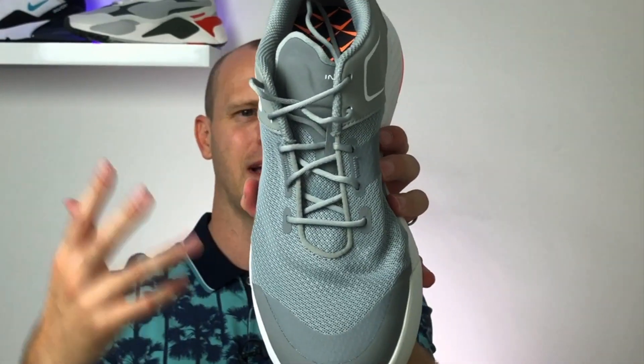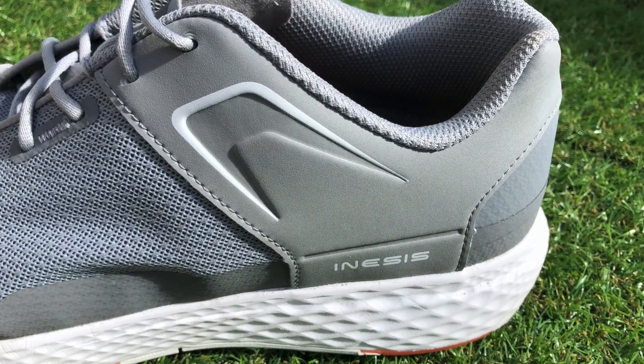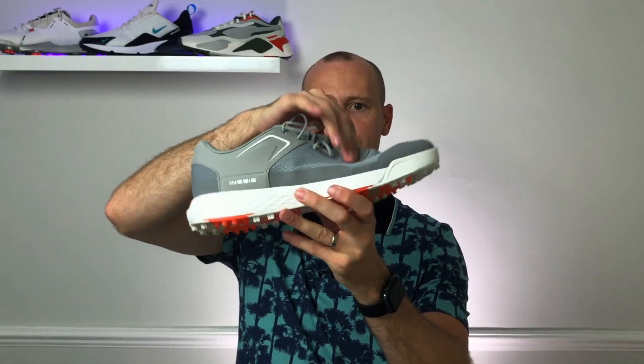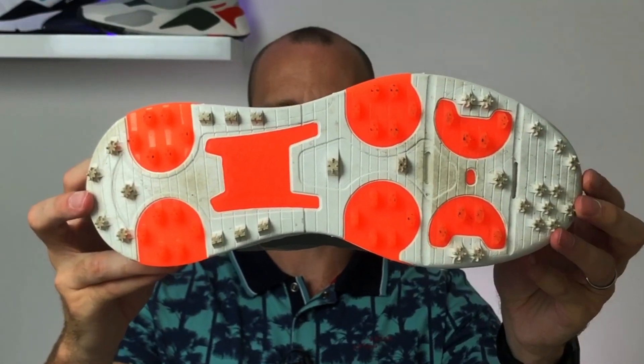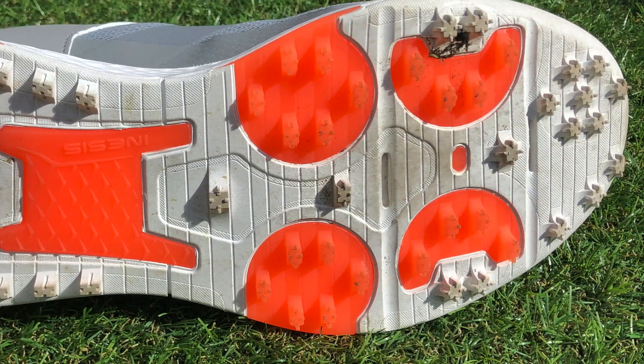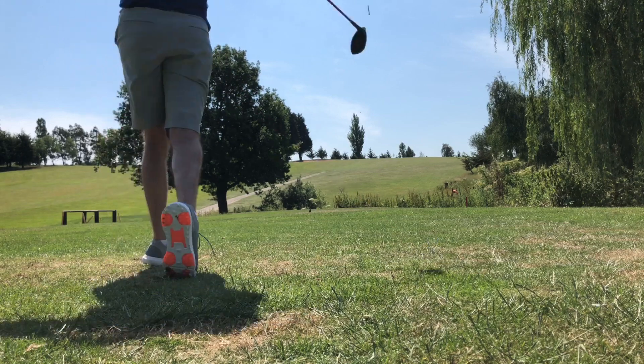The laces are quite thin and skinny, so not the best, but for £40 you're not going to get the most incredible materials throughout the shoe. In terms of performance, these are actually quite stable — more stable than the Nike Roshe G at number five. There's additional material in a wire shape around the heel and ankle that helps lock in and add stability. On the course, the grip is decent for a spikeless shoe — the plastic lugs are spread out and protracted enough that you get a fairly decent amount of grip, and I didn't have any issues slipping in these.